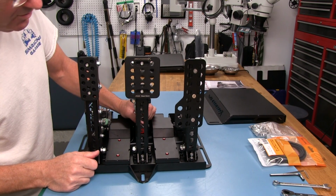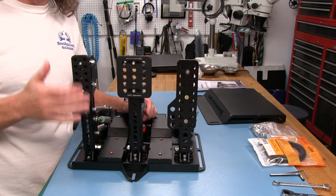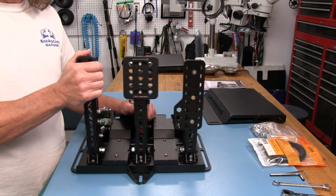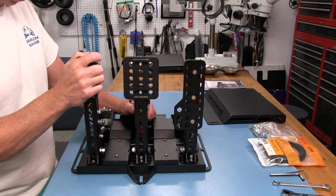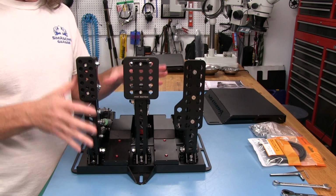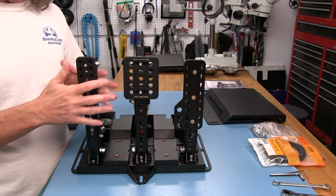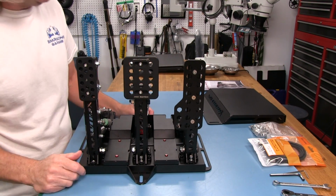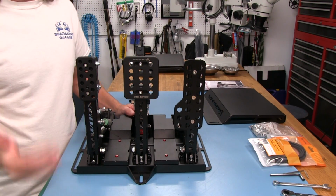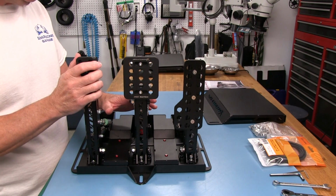They were made for replicating what you feel in a V8 supercar or an FIA GT type car, like a Ferrari 488, something like that. And that's the way these pedals were designed. And I'm sure there's a couple of little compromises in between there to make them feel like one and the other. So probably not exactly like one or the other, but a good compromise in between, you would think.